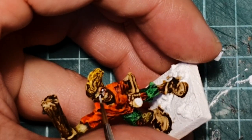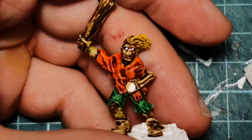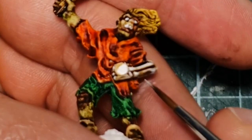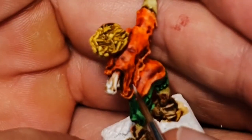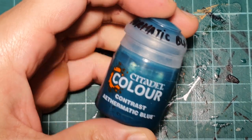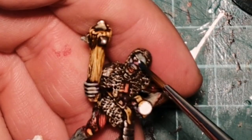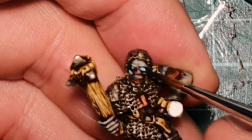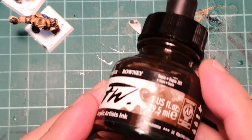And then I'm going to highlight also the eyes and the teeth. One interesting thing that I just discovered for zombies, man, I wish I knew things like this before, okay? I use this one, Ethermatic Blue. A simple dot of that on the eyes makes the zombies look very scary, very gloomy. They look like Game of Thrones.